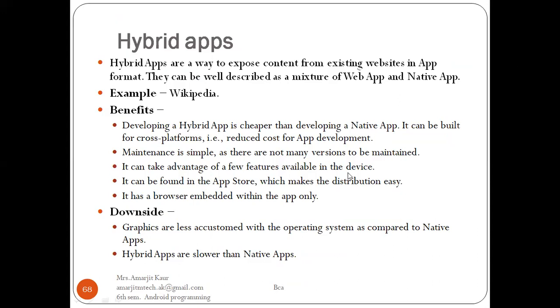Benefits: developing a hybrid app is cheaper than developing a native app. It can be built for cross platforms, which reduces the cost of app development. Maintenance is simple as there are not many versions to be maintained. It can take advantage of a few features available in the device. It can be found in the App Store, which makes distribution easy. It has a browser embedded within the app only.